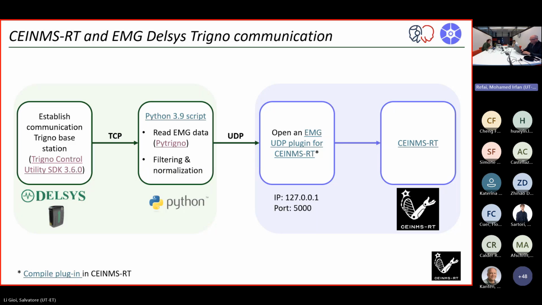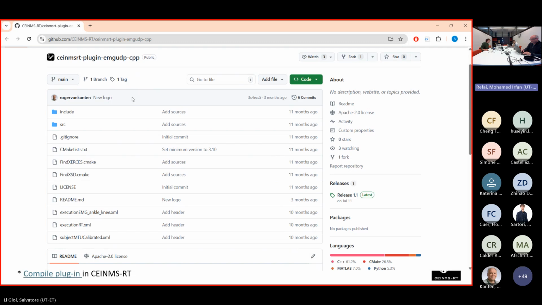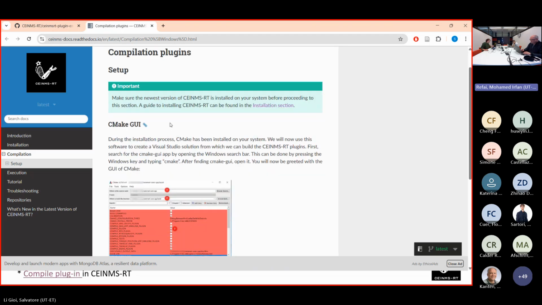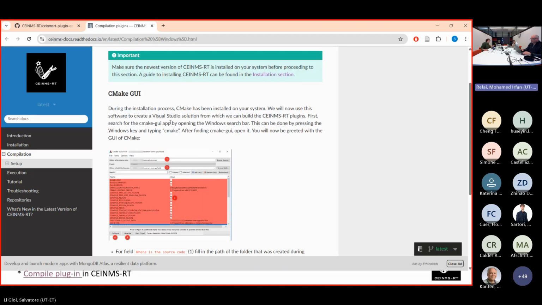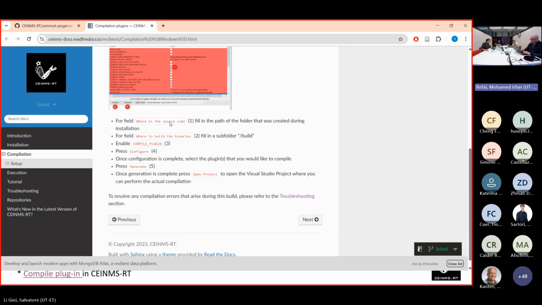In particular, in order to have a communication with a UDP protocol between CEINMS and Python, you have to use an EMG UDP plugin that is available in the open source repository. So we have to clone this plugin, and then by using the documentation mentioned here, follow the steps in order to install the plugin.